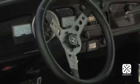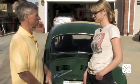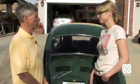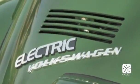And how long have you been driving this around? I've been driving it almost 3 years. I've got about 25,000 miles on it. It's no noise, no cost. With solar on the house, charge the car at night. Doesn't cost me. My wife loves it, so we go everywhere, and it's our everyday car.